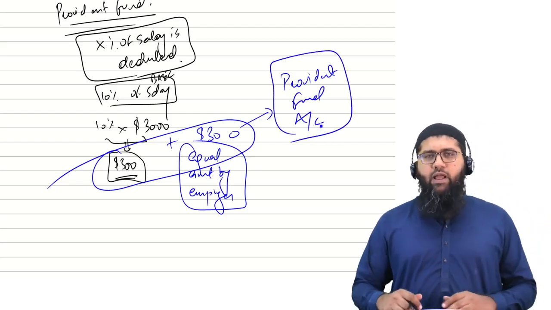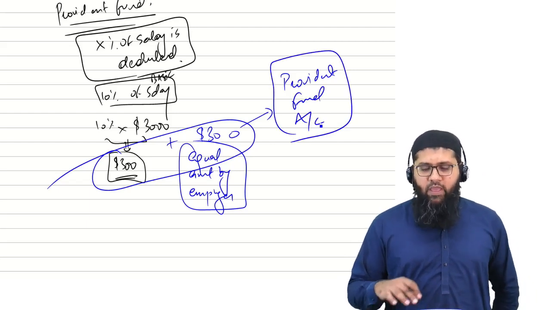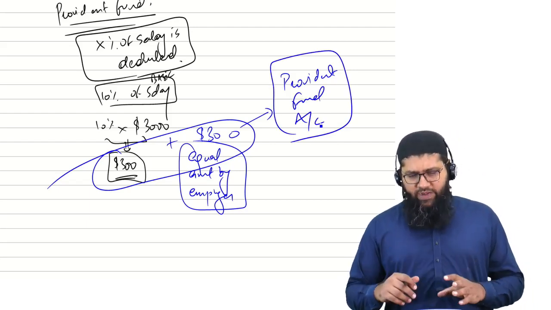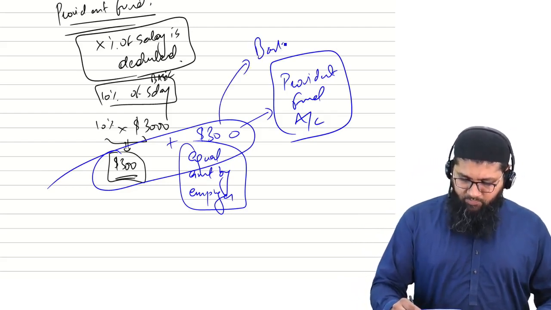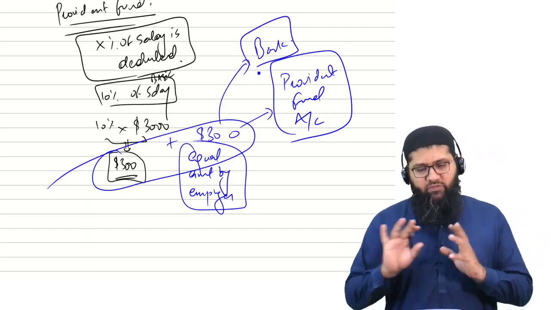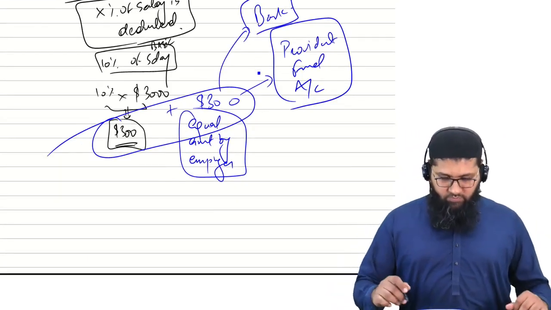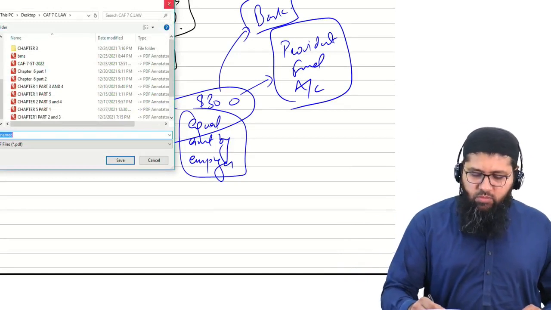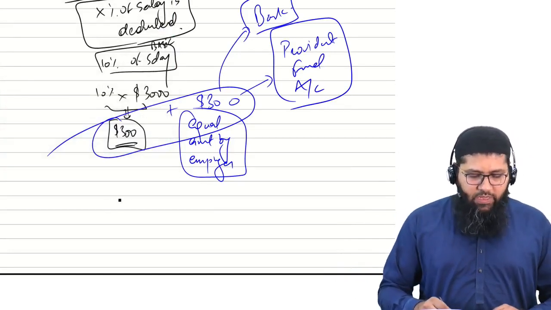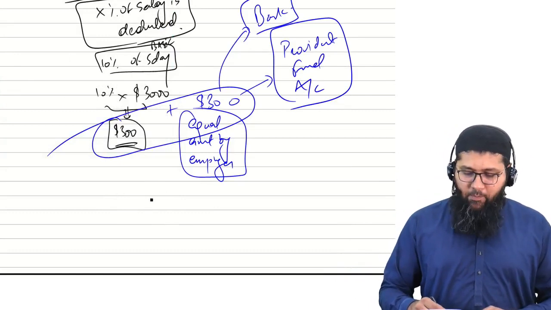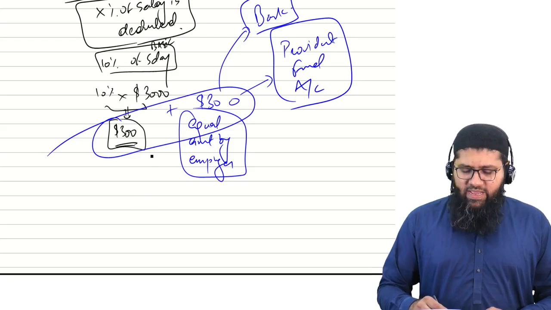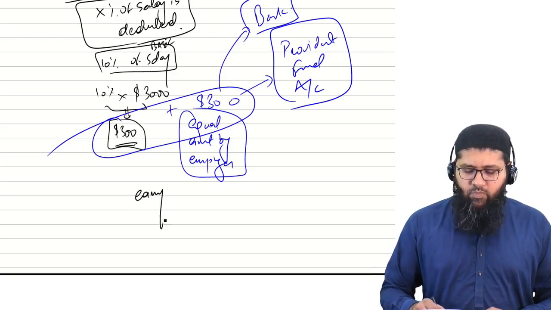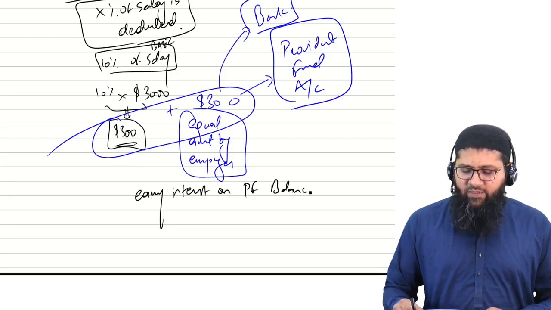What is this Provident Fund account? I'm just going to give you a bit of an idea about it. But for the time being, think of it as placing this money into a separate bank account. And what is the employer doing? The employer is earning interest on this Provident Fund balance.